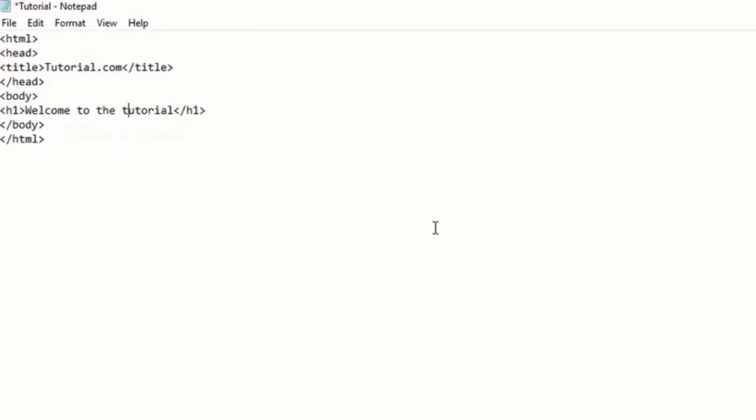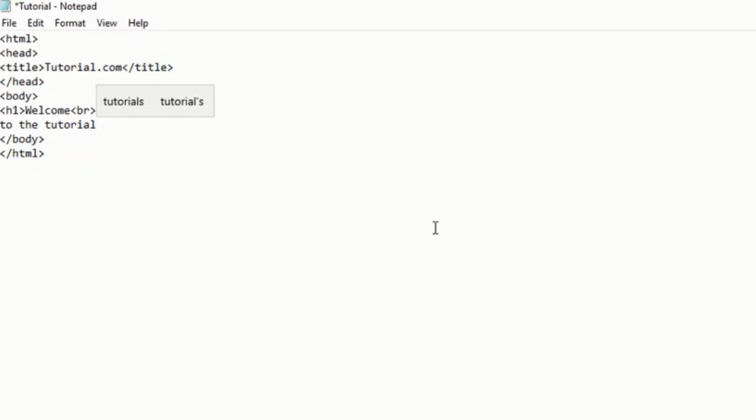So now let me say that I want to write welcome on the first line, and I want to write to the tutorial in the second line. In such a case, I will open the tag and press BR and close it. Now BR refers to break, which means it breaks the line and takes the sentence to the next line. So now I can give enter and type the rest of the sentence which I want over here.